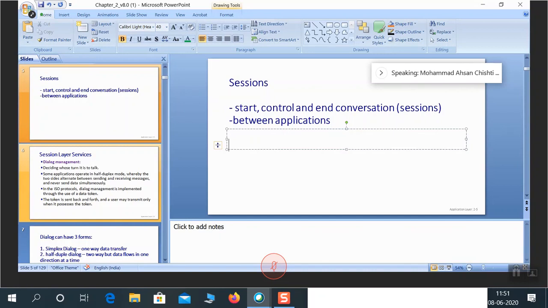These session layer tools are provided through APIs, or application programming interfaces. Commonly available APIs include NetBIOS, TCP/IP sockets, and RPCs, remote procedure calls, which we have discussed in the previous subject.